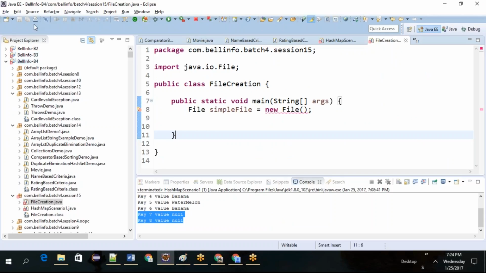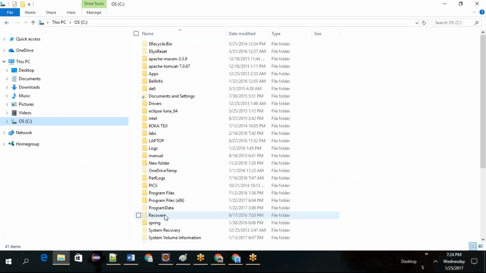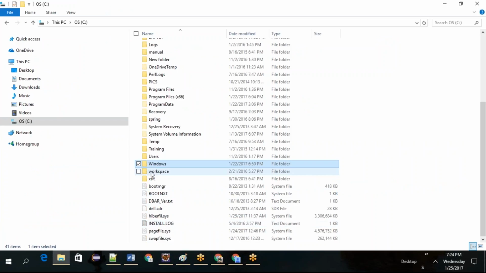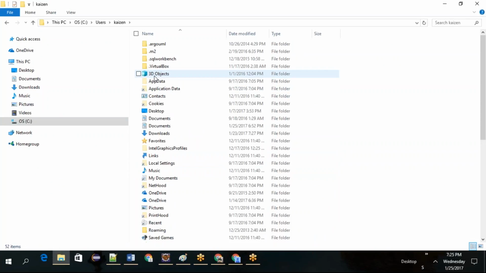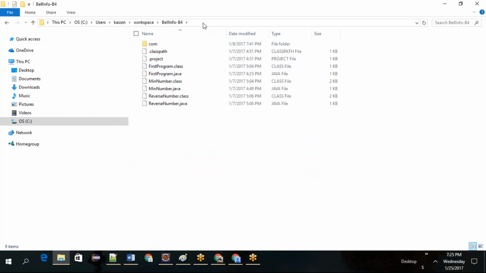I'll take users, and we'll go to the same Kaizen workspace from before.